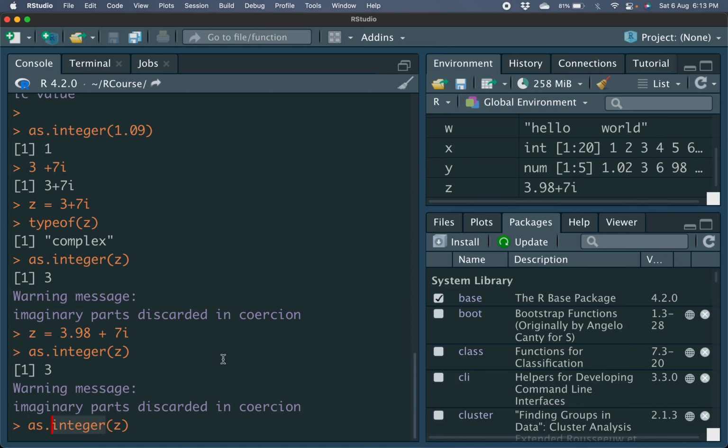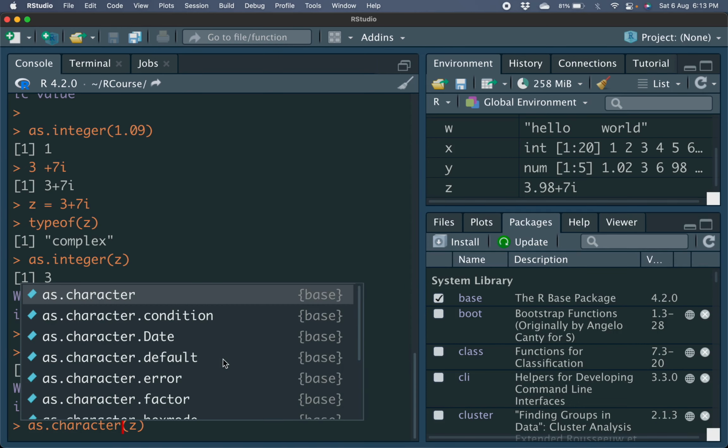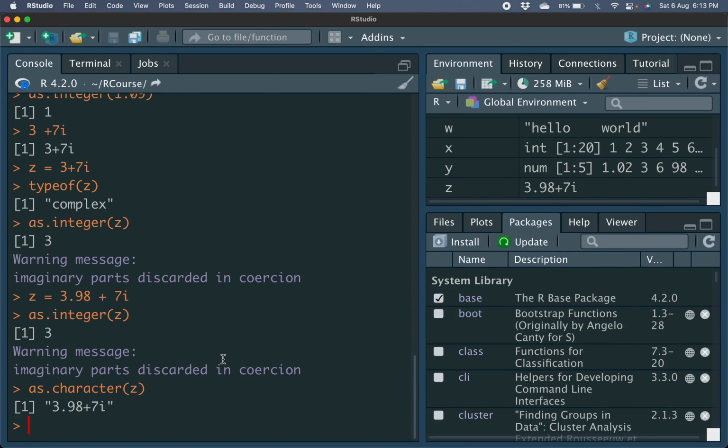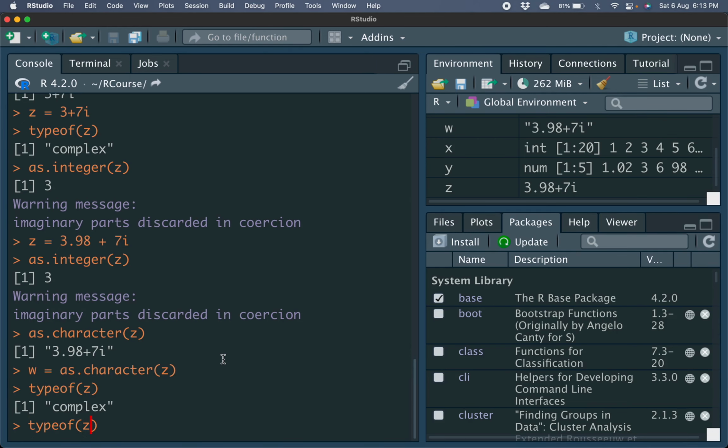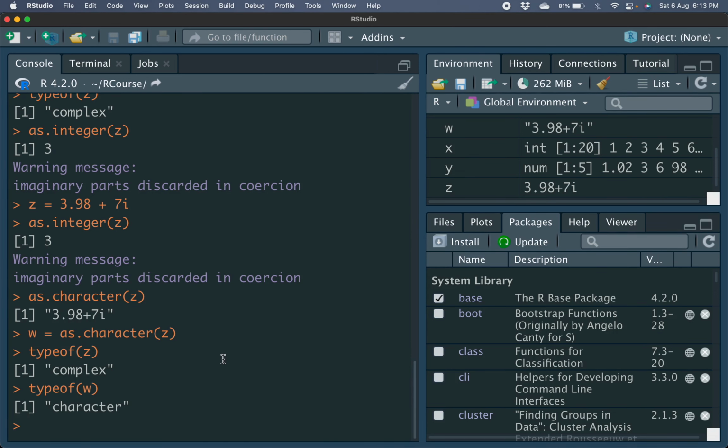Now one more thing you can do is, if I change this to character, this whole thing 3.98 plus 7i is no longer a number. So let's make a new variable, w equals character version of z. If I look at the type of w, typeof z is still complex, but typeof w is character.